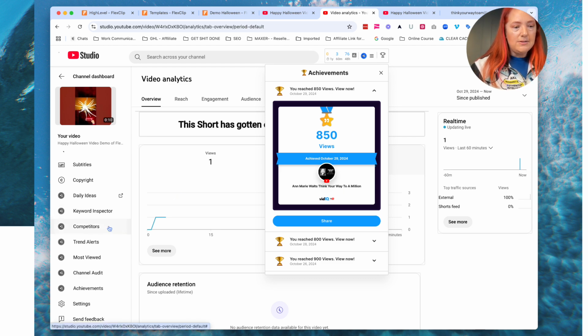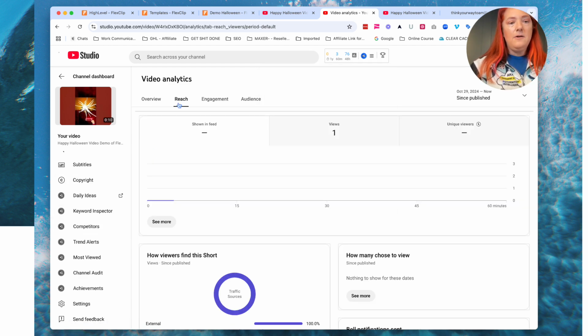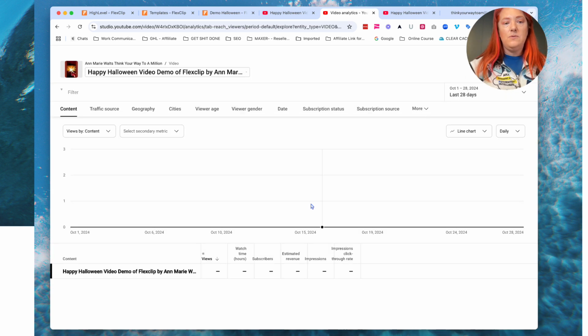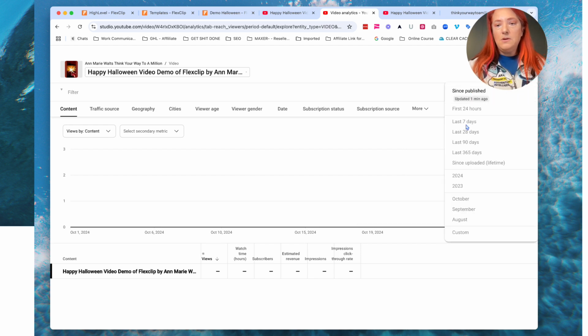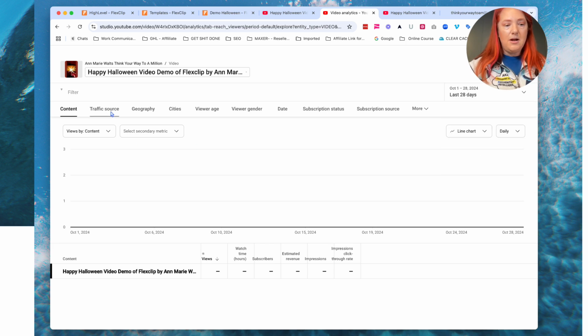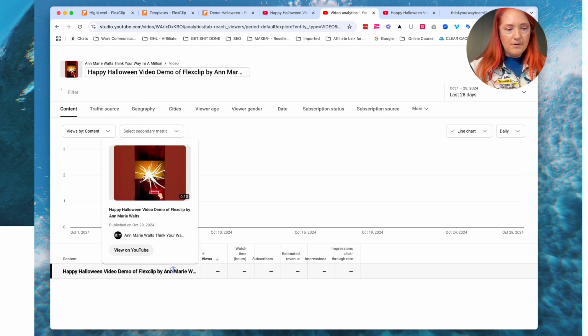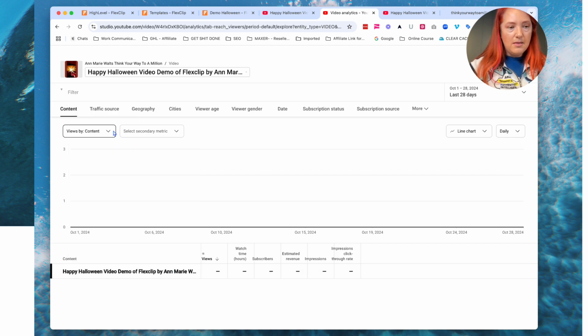But I want to get to the guts of the back of this to be able to show you. Okay, advanced mode. There you go. Okay, so I am going to bring this little window up, and then I'm going to pull this down to the last 7 days traffic source. Okay, it's still just showing that particular video.